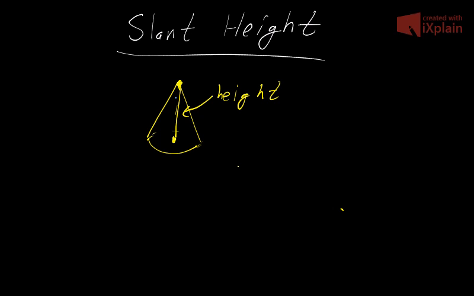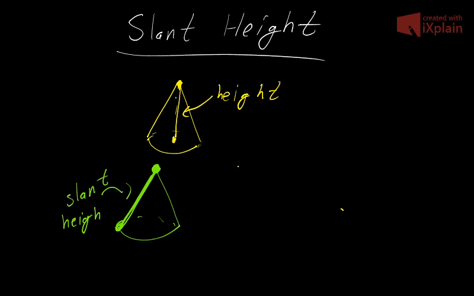The difference between height and slant height is that height assumes I can go straight down this pyramid, or this cone. For slant height, we're not going to make that assumption. We're going to pretend we're on top of our cone. So I'll draw another one right here. We are on top of the cone, and we want to know, if I went to run down the side, what is the shortest distance it would take me to get to the bottom? So it's how far is it from here down to there? That distance is going to be my slant height. And that's mostly what we're talking about today.